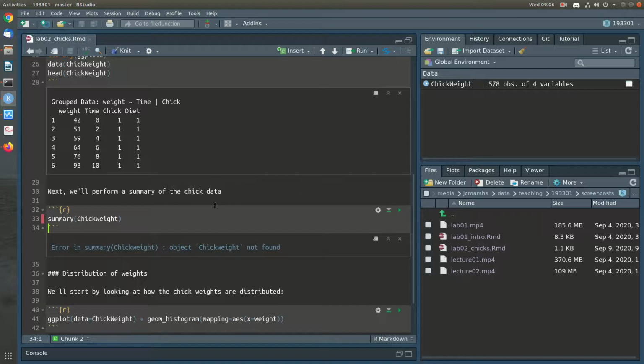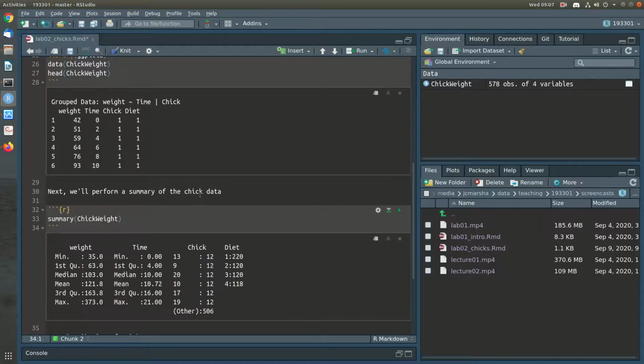And the reason it can't find it is because RStudio is case sensitive. So the uppercase and lowercase, the spelling matters, right? And here you can see I've used chick weight with a lowercase w. So just be careful when you're typing things in. When you get this kind of object chick weight not found error, it's probably due to a typo. Not always, but most of the time it's due to a typo. Okay, so I could fix that by making that a capital W, and then the command will run and give us a summary.